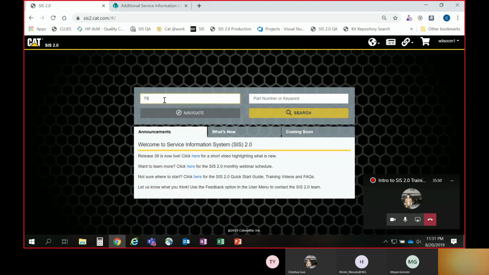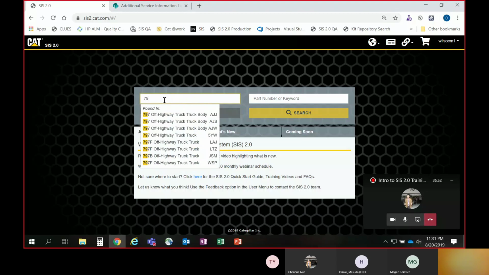So let's put in 79. So again, you can do product family, or you could do prefix. So auto suggest is the alternative to the find. In SIS today, there's a little area underneath the product input where you can search through the product families. And this is the hopefully faster alternative to that.